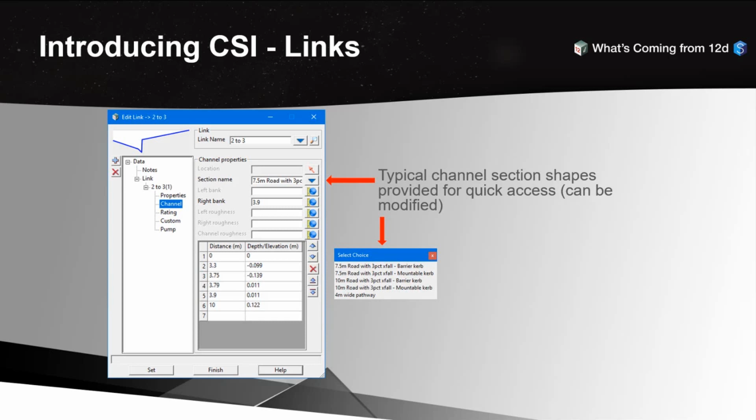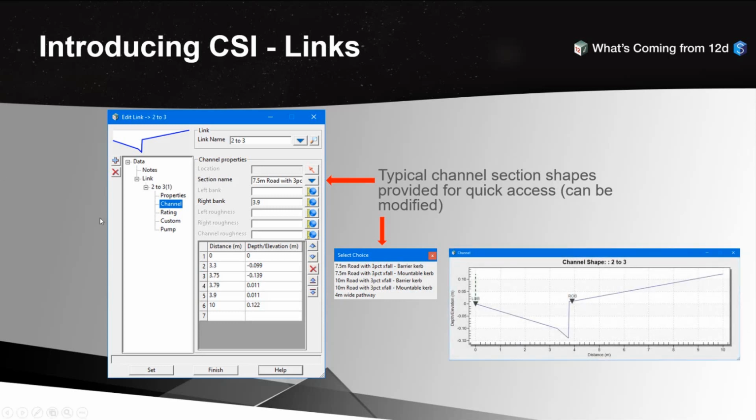And let's face it, when you're in this concept phase, being litre per second accurate is kind of a waste of time anyway. So whether your section is perfectly correct or just close is fine, right? So we've given you a few default ones that will ship here. You can also add your own. You can add as many as you like, and then you can reference those from anywhere in your network that you want to.